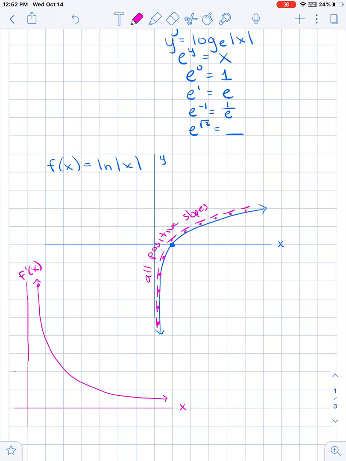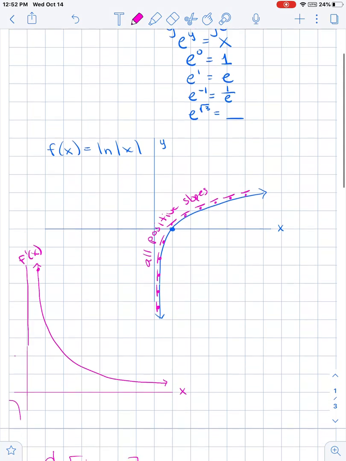This kind of looks like a function you've seen before. The function, if I were to continue it on this other side, is 1 over x, or the inverse function. Now we're only looking at the positive side of it, or the right side of this inverse function, because we're only looking at positive x values. Okay, so you just found the derivative of a natural log. That's all there was to it.